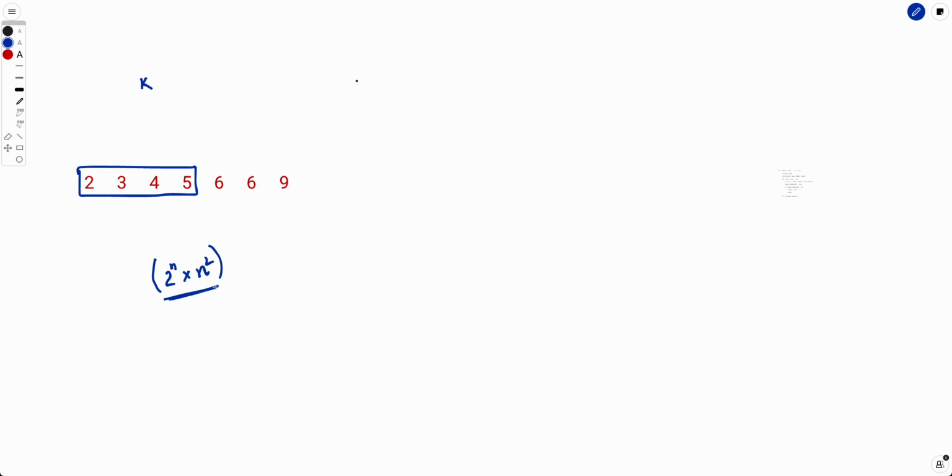Now this will surely not pass in the current problem. So we have to reduce this. Sorry, we have to optimize this. Now how exactly will you optimize this? Again, I encourage you to pause the video and try to think yourself first before watching the video further.